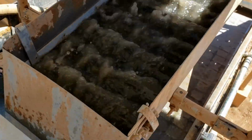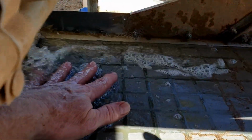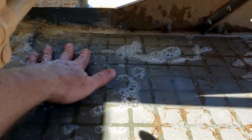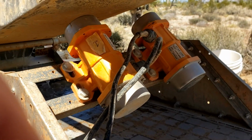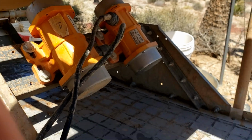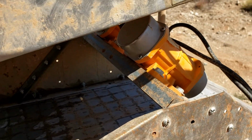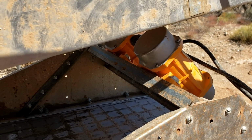Now, the gold is trapped in the sluice, like I mentioned. Everything else drops down onto the dewatering deck, and this is where the water and the solids are separated. This is a 200 mesh screen here, and this is called the pond. This is where the separation occurs. Then as it flows out the other end, this is called the beach, where all the dry stuff comes out and flows into the tailings. You can see in here I've got these twin vibrating motors. These are very specialized motors, and they operate together at a certain frequency to make this vibration happen to separate the water from the solids.